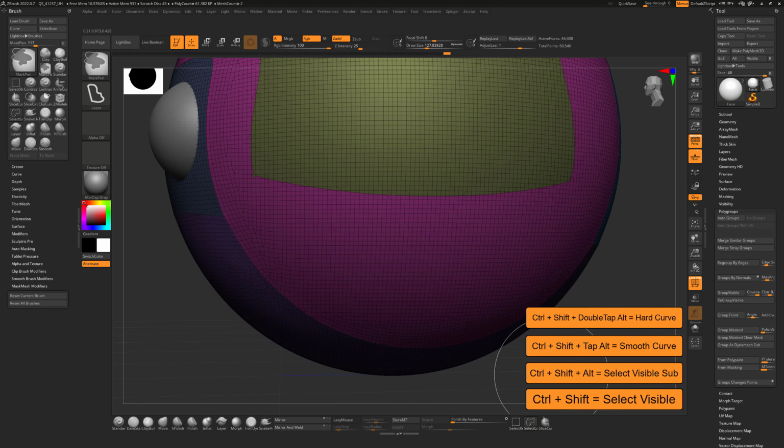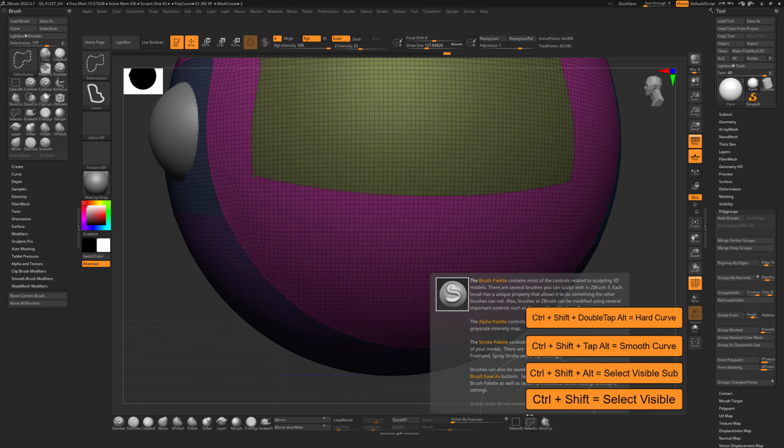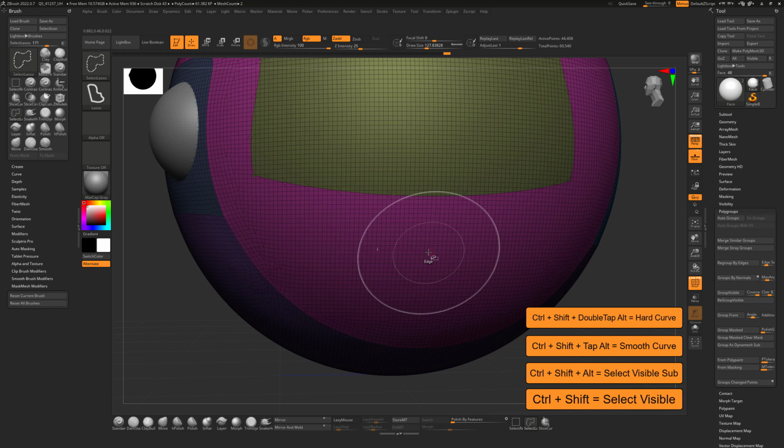That's a good thing to show you real quick. We're not quite ready for this, but if you have it on Select Lasso and you hold down Control Shift, you can click on an edge and it'll actually hide based off of the edge loop. Maybe that comes in handy. That's probably a little bit too advanced for you, but I'm going to hold down Control Shift and then click back on that select rectangle.